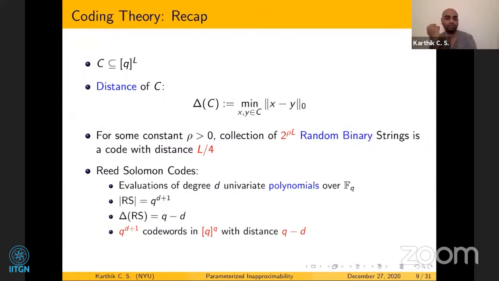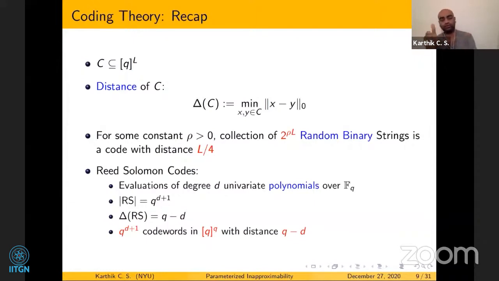And we saw this is essentially tight, because any two polynomials can agree in at most D locations, since degree D polynomials have at most D roots. So we have managed to construct q to the D plus 1 code words in the space q to the q with distance q minus D. And notice how tight it is.